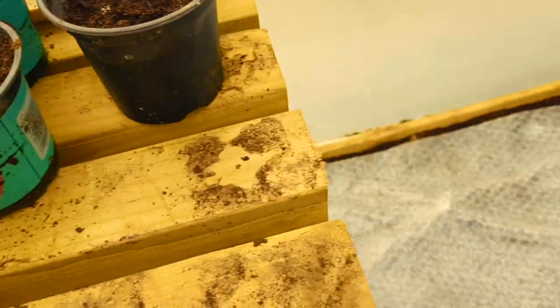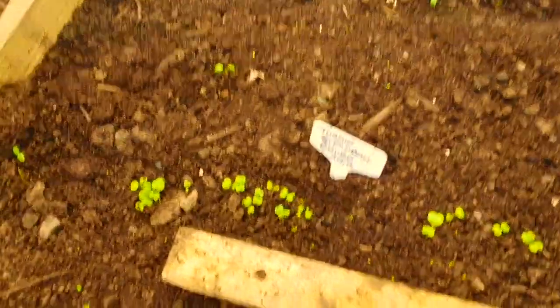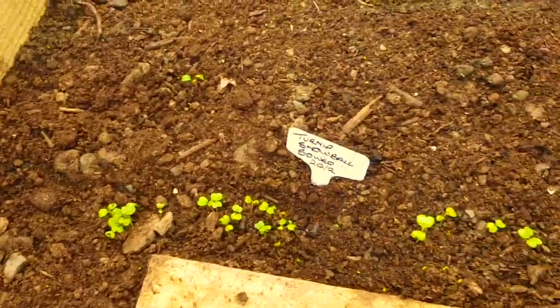Then down here, I planted some seeds the other day. I just want you to see this. So I planted some seeds the other day, and at the front here, I planted some snowball seeds.